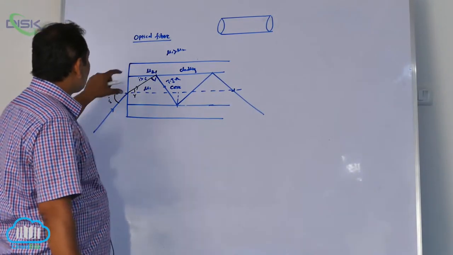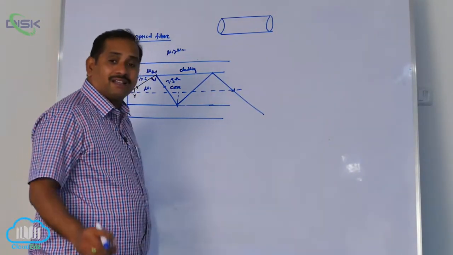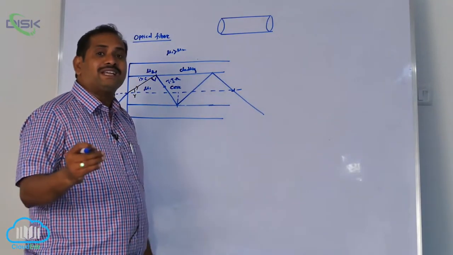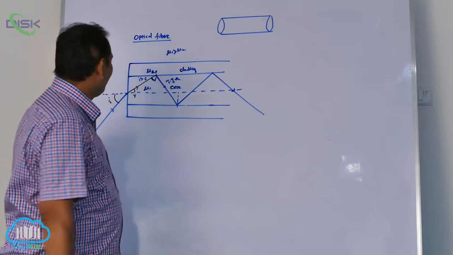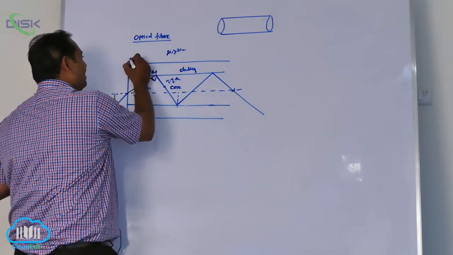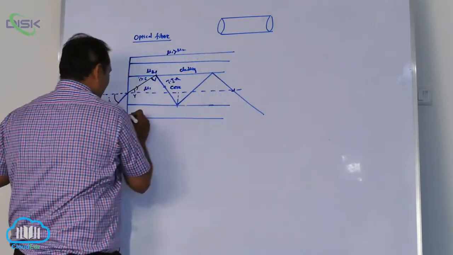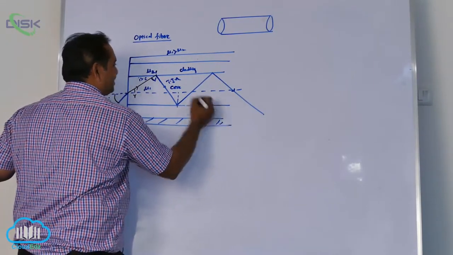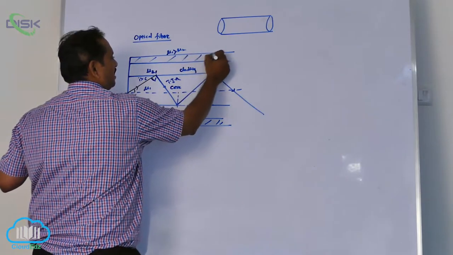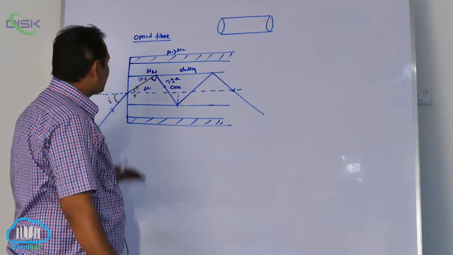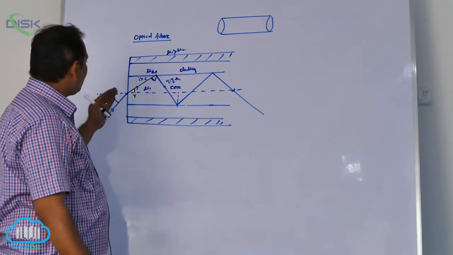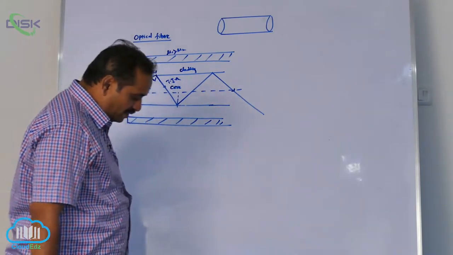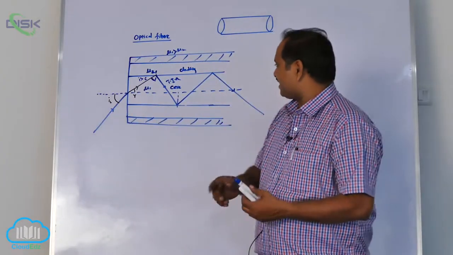This fiber is one-sixth of hair size. That is a soft material known as glass or like that. How to increase the strength of the cable? There is a third layer known as supporting structure, which gives support to the cable that is called CEER.